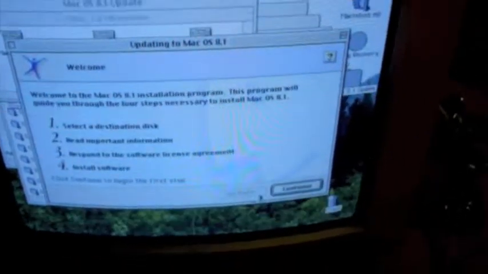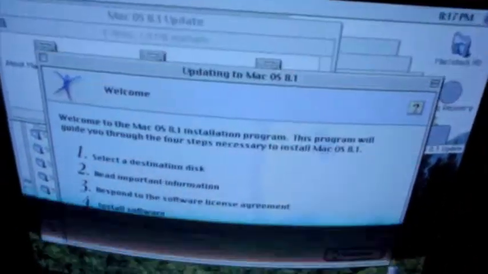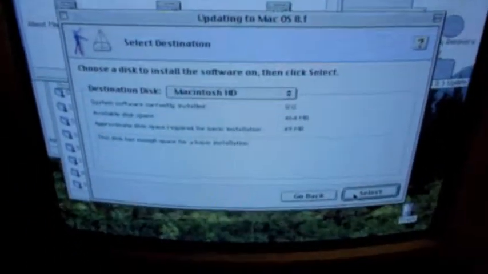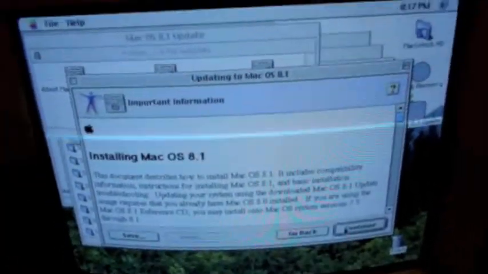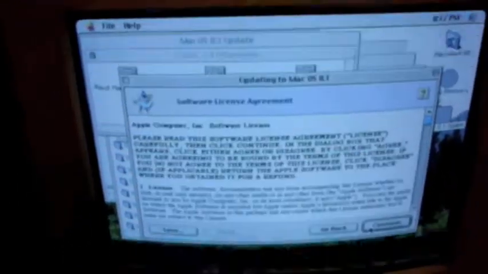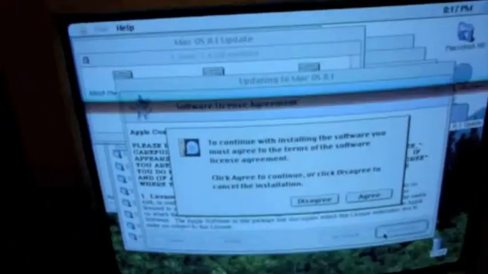Update to Mac OS 8.1. Free update. Might as well, right? This machine is now running the absolute latest system software that the 68K could ever run. Go ahead and do an install. Continue. Agree.